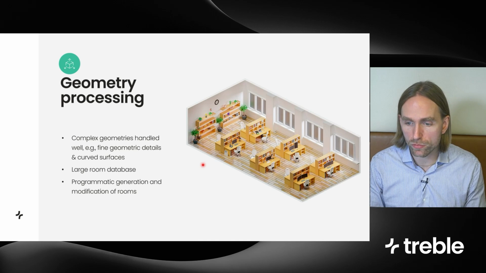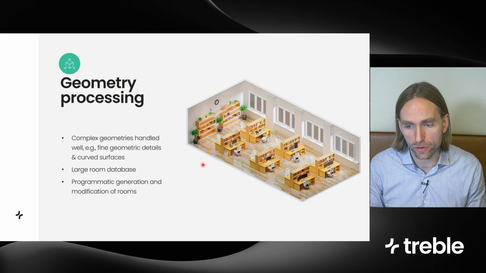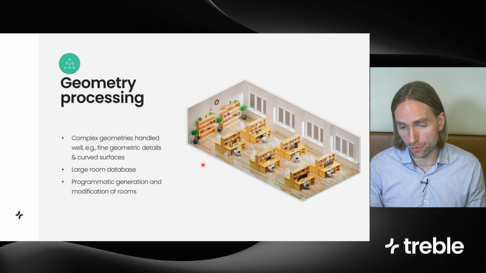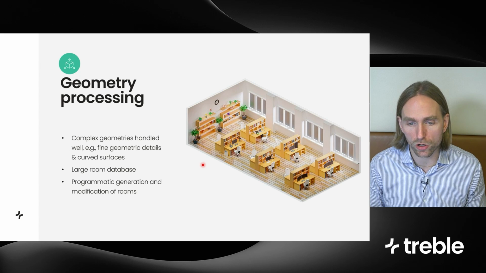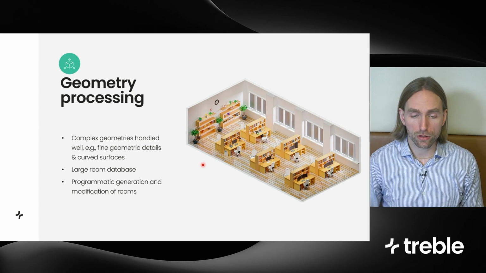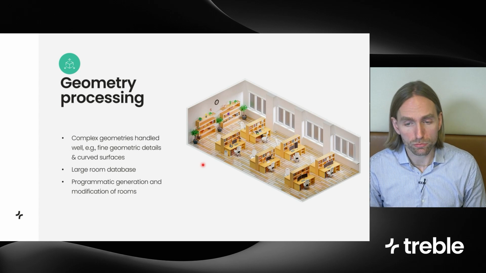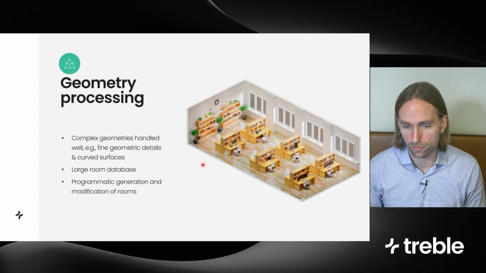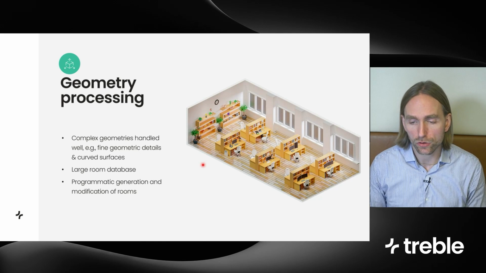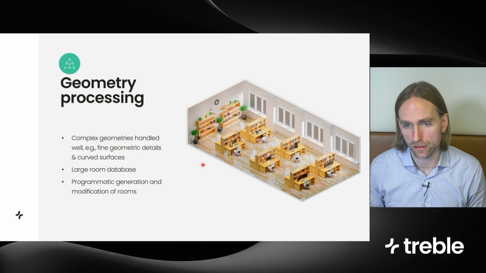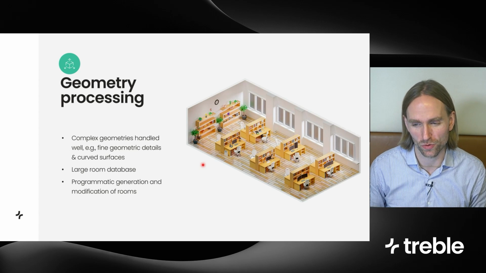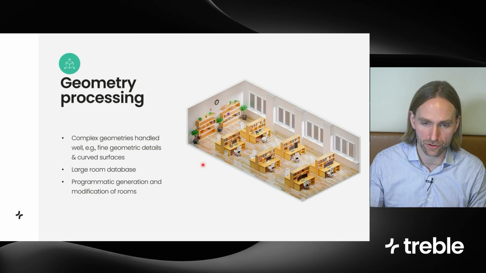Okay, then room geometry processing, that's a key component here. We need to set up different scenarios to simulate. The simulation engines handle complex room models very well, such as curved surfaces, fine details and obstructions. With the SDK comes a very large database of room models, which is also growing fast and will become bigger and bigger. You can also import your own 3D models into the SDK, and you can programmatically generate and modify rooms. We have some decent functionality for this now, and more coming soon as well. I'll also demo some of these things later.